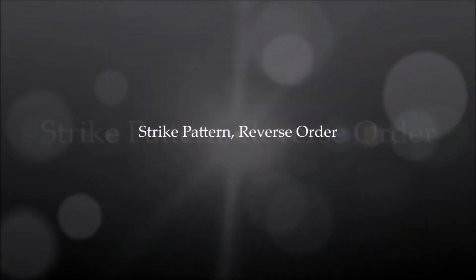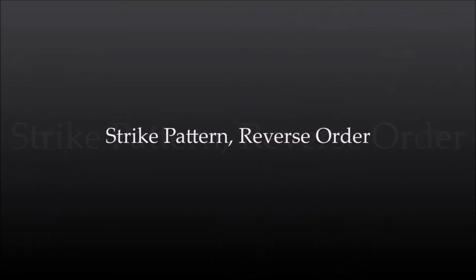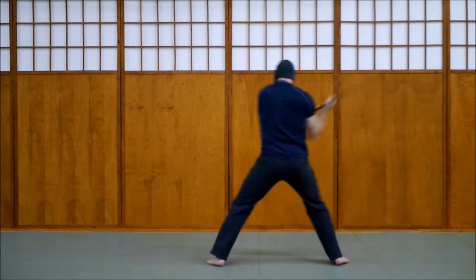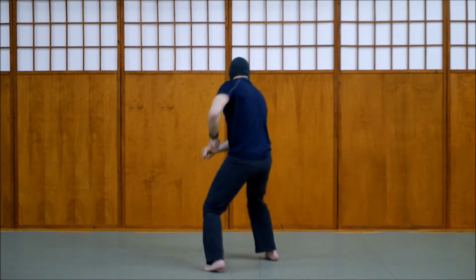Here is the rest of the strike pattern drill. Notice that after the first 180-degree turn with overhead strike, the pattern is done in reverse order.